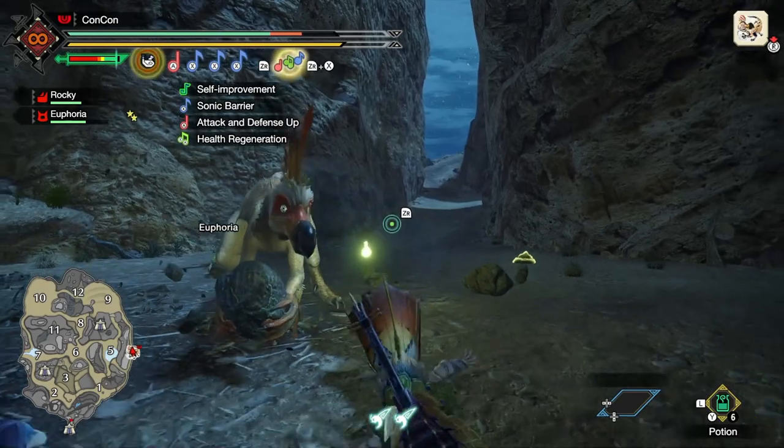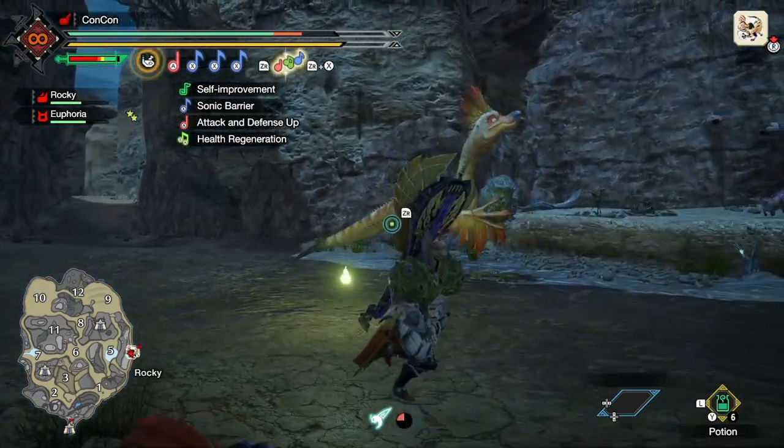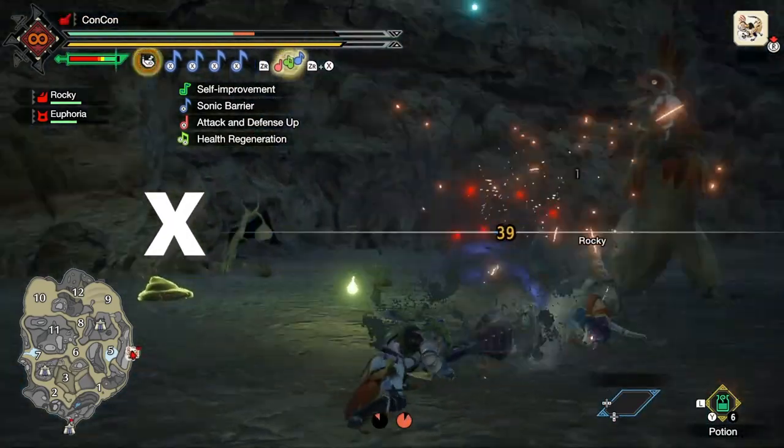So if you get knocked out of the way and Magnamalo is coming back for another attack, you can immediately get up on your feet and jump out of the way again. And if you time it right, you can actually do an attack at the same time, just like that.